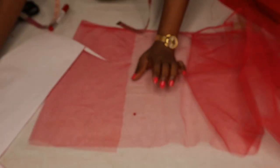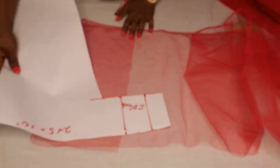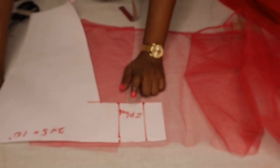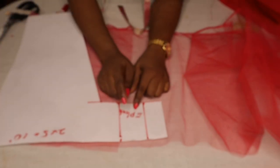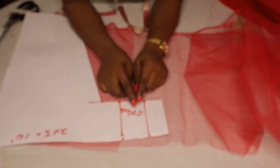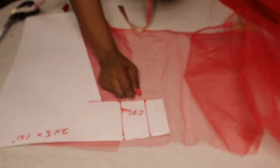So here I have my net. As you can see, I just folded it. Now remember, I said I'll be making each of my pleats 5. Each pleat is going to be 2 inches. So if you multiply that by 5, it's going to give me 10. So I'll be cutting out 10 inches by 9.